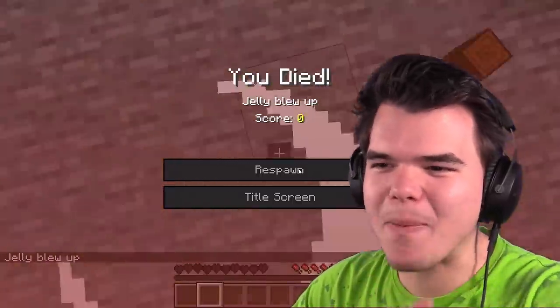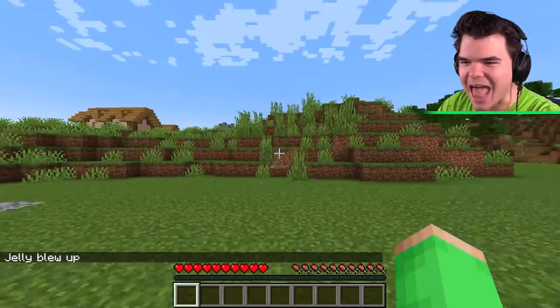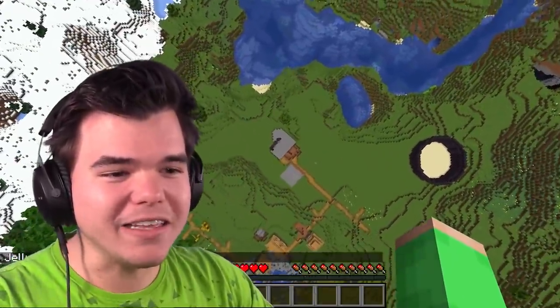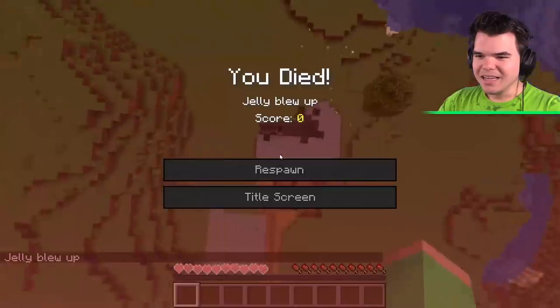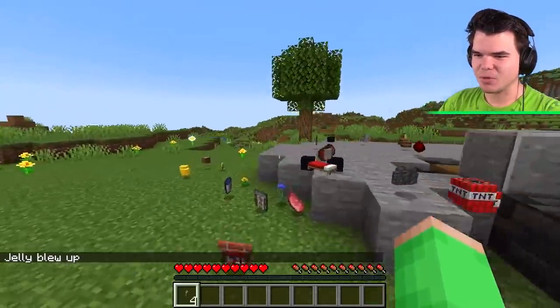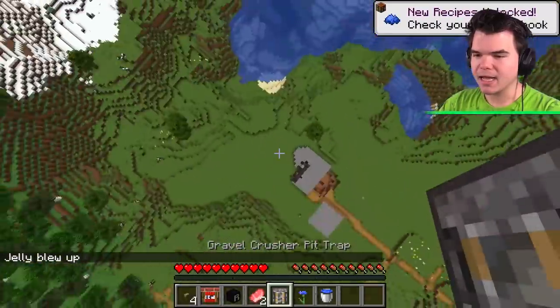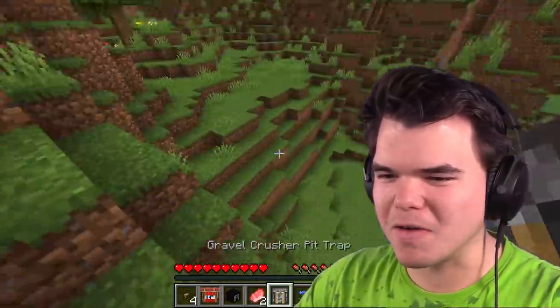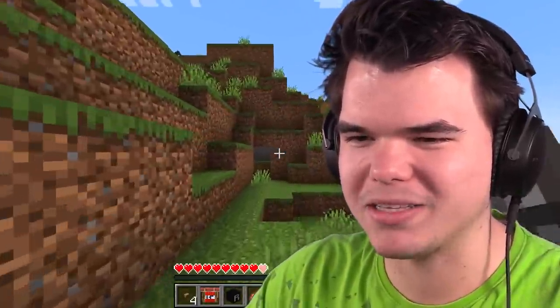TNT gets shot up at me! Do you see that? Jelly, how are we gonna get the last one? Josh, look at the TNT, look! Oh, it aims so accurate. Me! Wait, try and dodge it, Jelly, try and dodge it. Bro, I got the gravel. Dodge it, dodge it. I got a water bucket. Oh my god, Josh, let's go. Run. I have the gravel crusher pit trap.